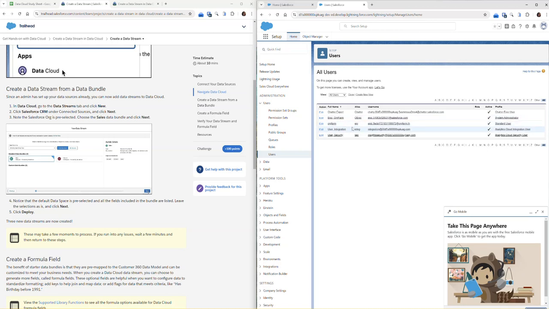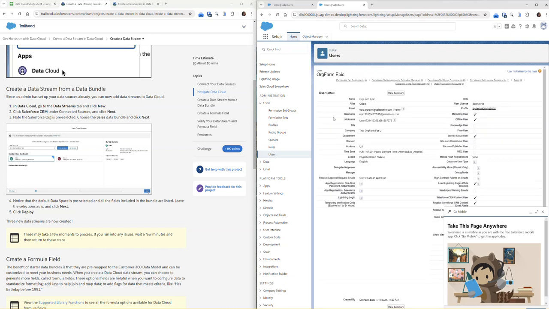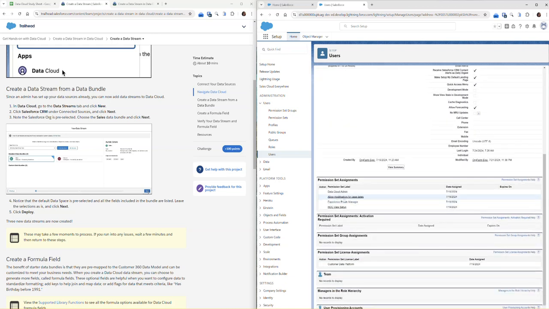I am this person. I have the system administrator profile. And permission set. See, I have the Data Cloud admin permission set, but in the trial org, as far as I know, they have blocked our ability to see Data Cloud setup.